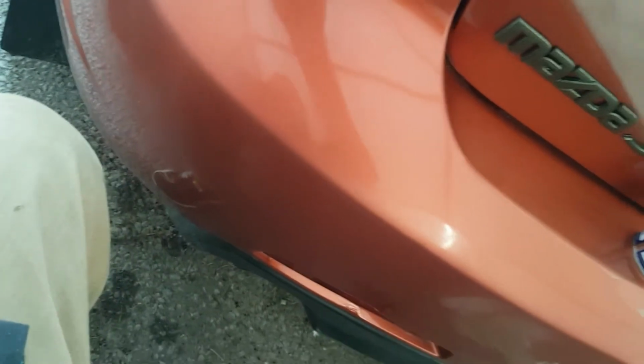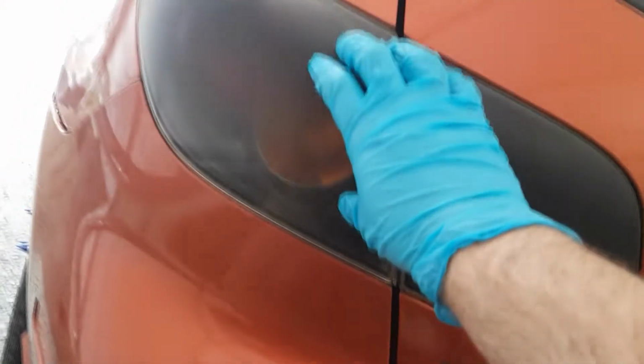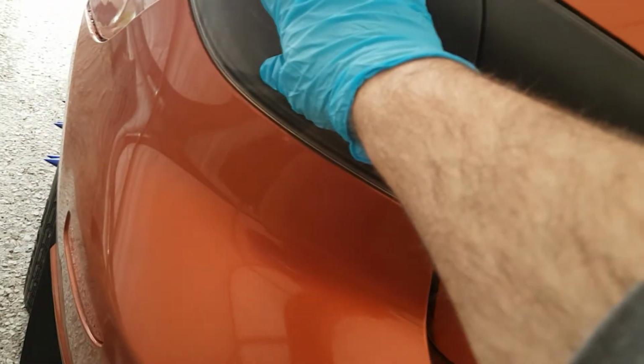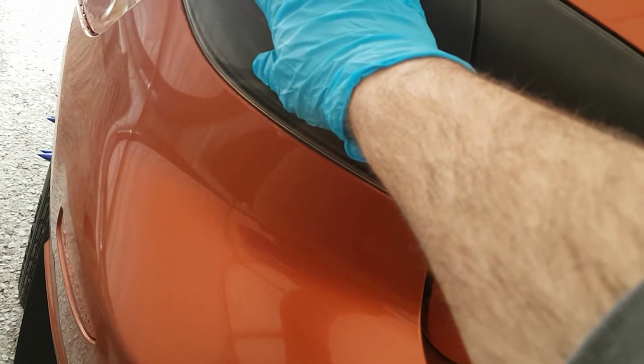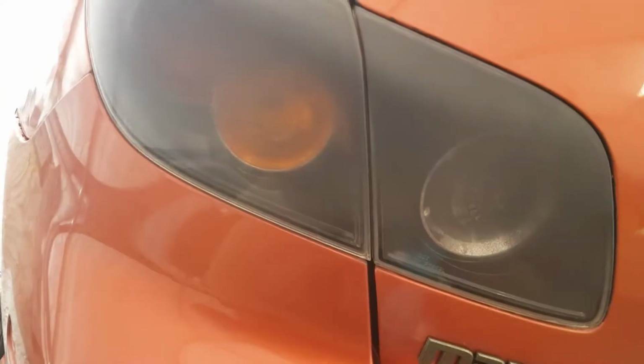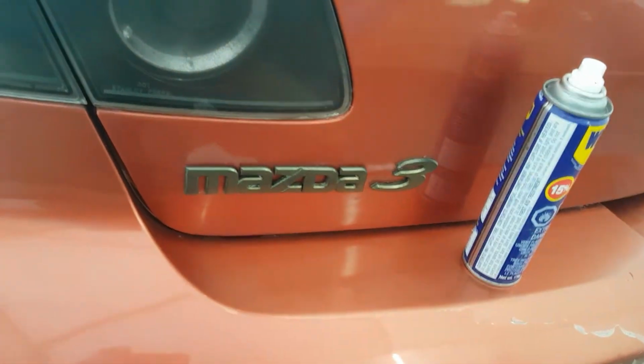Now, the reason why I'm using sandpaper as opposed to just kind of spraying it on and then rubbing it is that's going to take a lot of time. Whereas with the 600 grit sandpaper, you're kind of just scraping it off. You're not really doing much damage to the actual taillight housing itself, the plastic part. And then when you use a higher grit sandpaper at the end, you kind of even everything out, and then you just buff it with a polish or whatever you have.